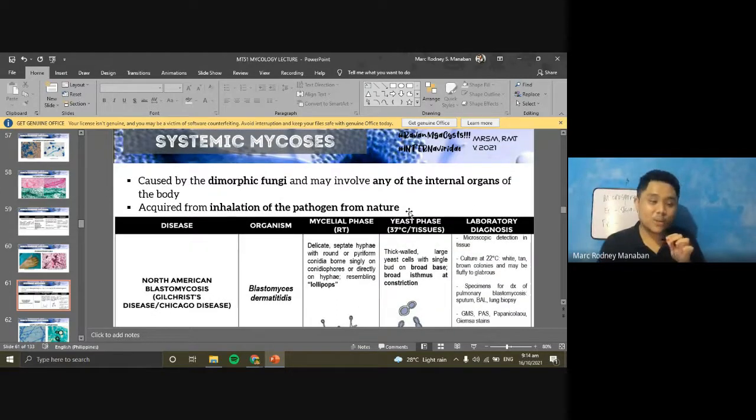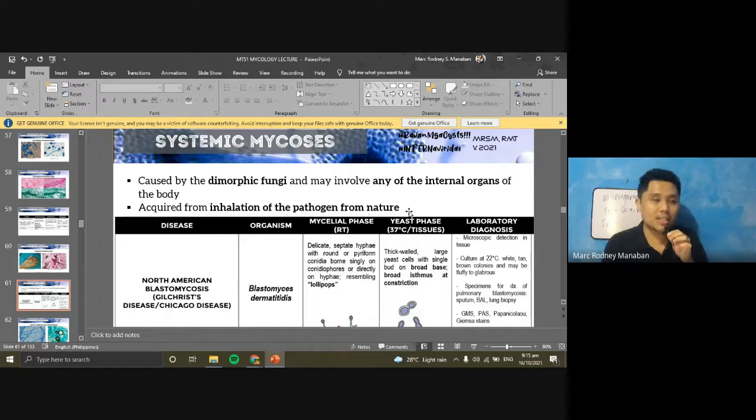Sige. Now, the next group are the systemic mycoses. So by the name itself, it started with superficial, the outermost one. And then cutaneous, which involves the epidermis and keratin layers. Next, your subcutaneous, meaning deeper layers of the skin, including your muscles, your bones. Now we go to systemic. So these are mycoses or infections of fungi that really involve everything of the body. Involves all parts or multi-organ involvement in your body.